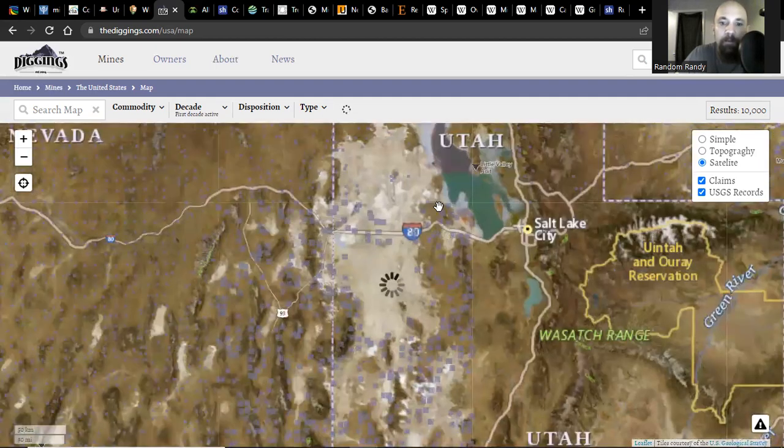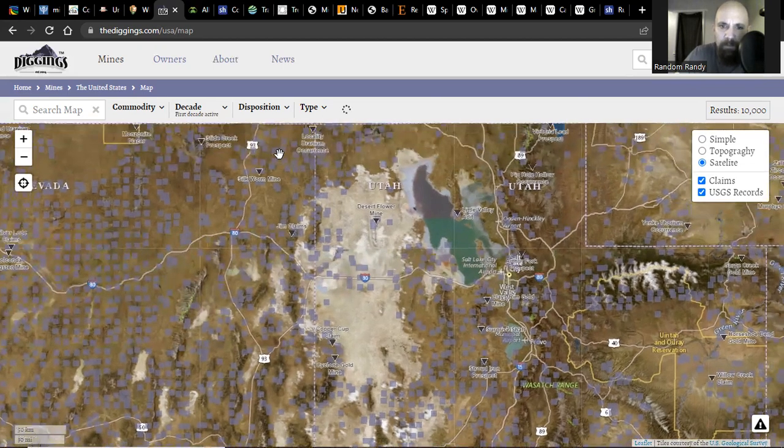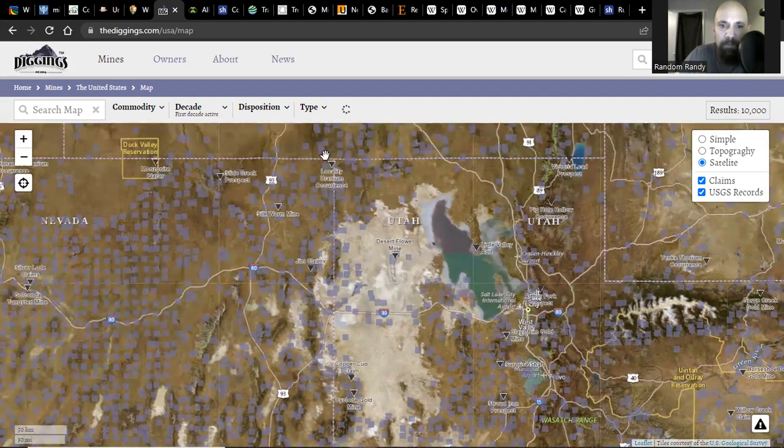Okay. Not only is it a salt mine, but we have the Desert Flower Mine, the Silkworm Mine, Pig Hollow occurrence. So we have some different types of names here. We have prospects, we have occurrences, and we have mines and claims. So, it seems to me that some of these occurrence situations here may be the remnants of older gold mining that then has deposited uranium in these outer lying areas. That's just a thought.